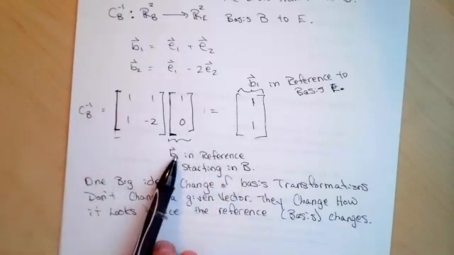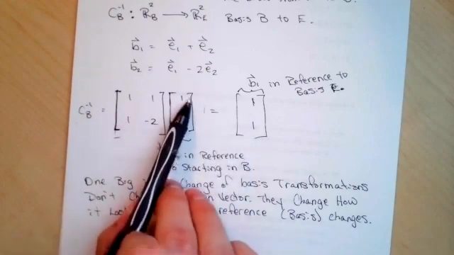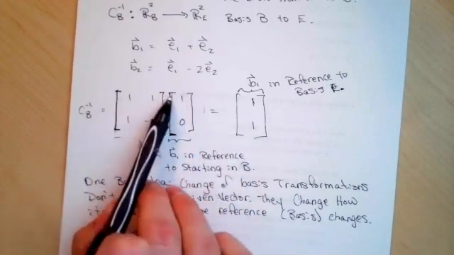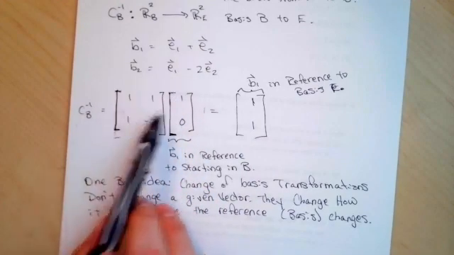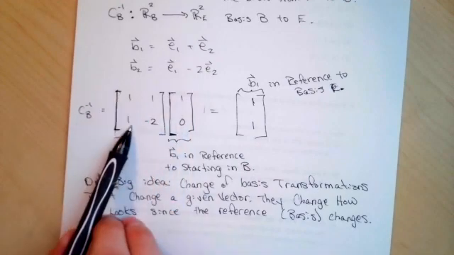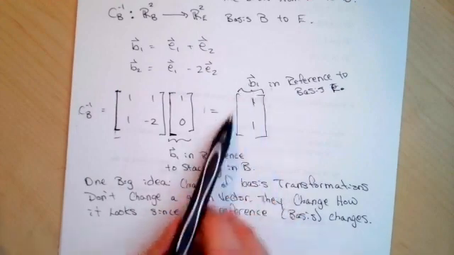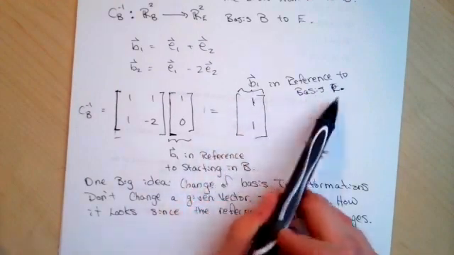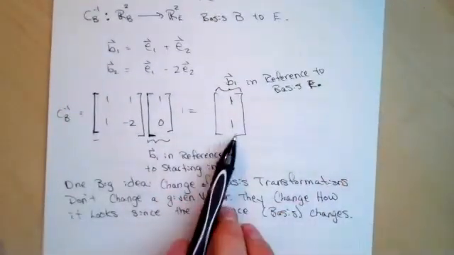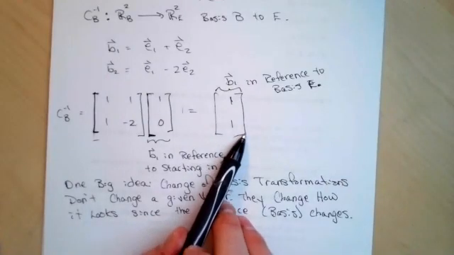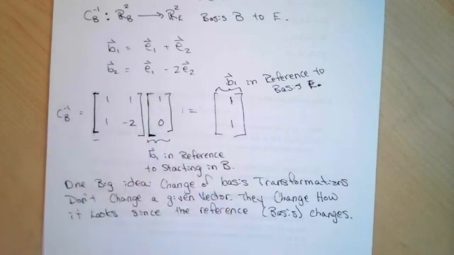It's really kind of confusing as to where we start. Always think about where you're ending up. If we act this matrix on what looks like a standard basis vector, 1, 0, it's going to naturally pick out that first column. And if we pick out the first column, well, this is vector B1, but we're writing it in terms of the standard basis of E. So the image is E, and the domain is our B basis.